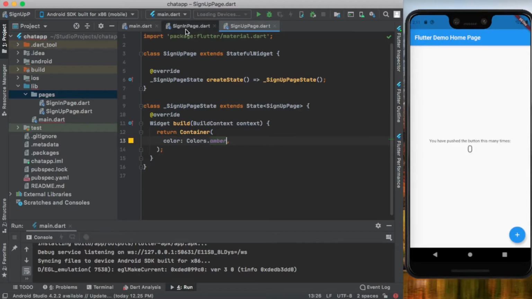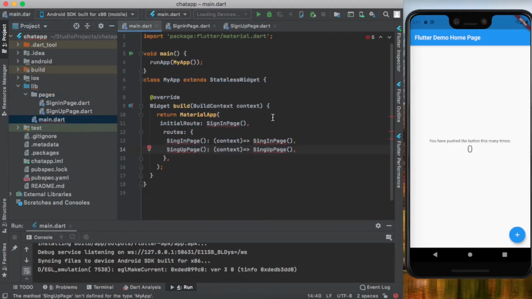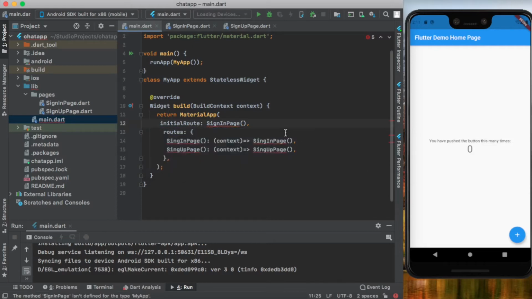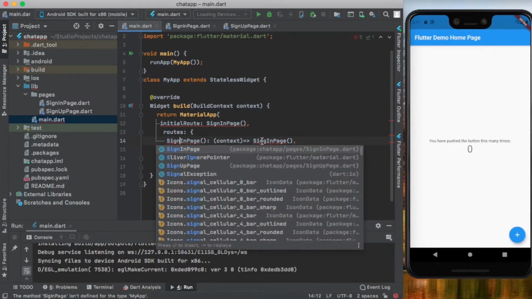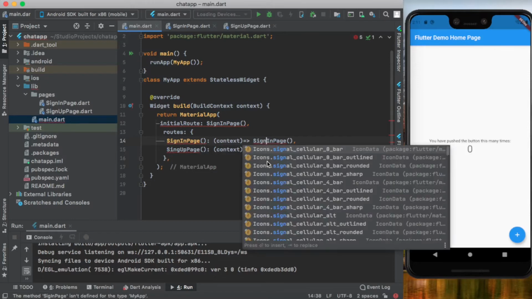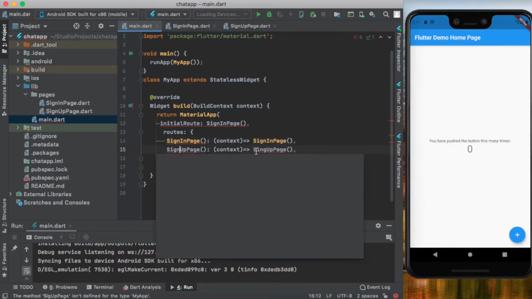So now we have our sign in page and sign up page with nothing inside except a color property on the container. Let's go to our main page and import the library package of the sign in page. We have a mistake here, the sign in page, and also this one, the sign in page here as well.